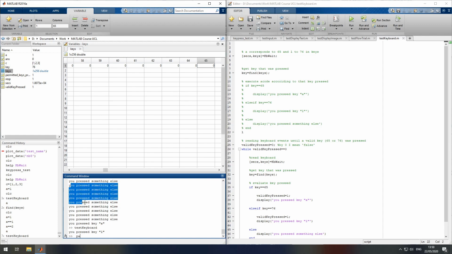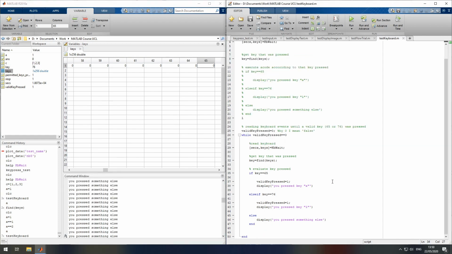So if I press something else, it clearly remained in the loop because it repeated the same answer over and over again. The reason why it repeated all these outputs is because when I pressed A or L, I exited this loop immediately. As soon as I got back to here, this proved to be false because I changed the value of this, so I exited the loop.